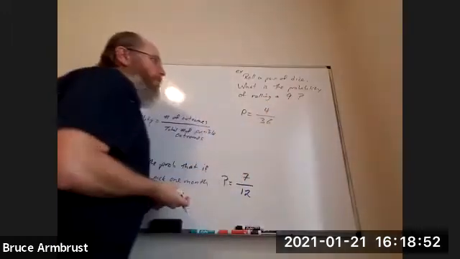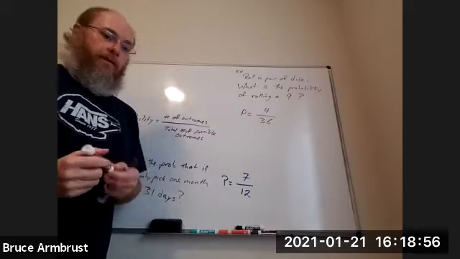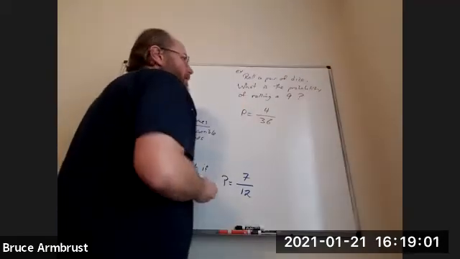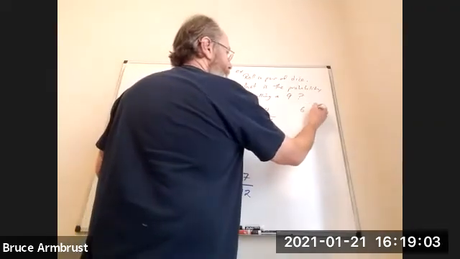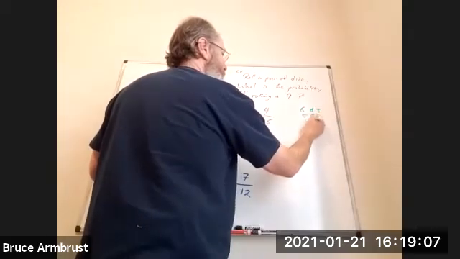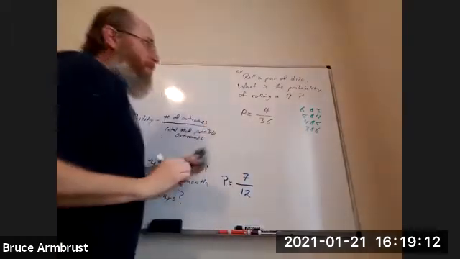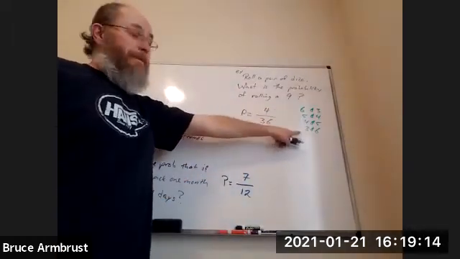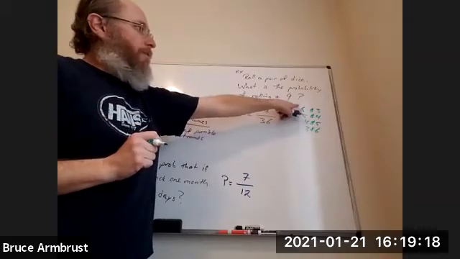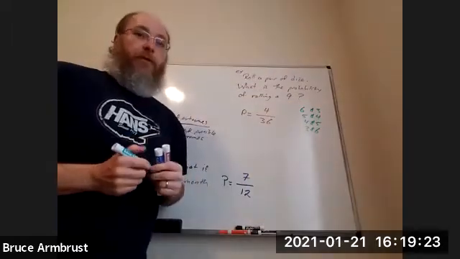So our probability of rolling a 9 is actually 4 out of 36. And again, if you're not really sure about that 4, here they are. You can have 6 and 3, 5 and 4, 4 and 5, and 3 and 6. So the 6 and 3 and the 3 and 6 are different. Those are different things, because you can think of the first number as the result on the first die, and the second number is the result from the second die.